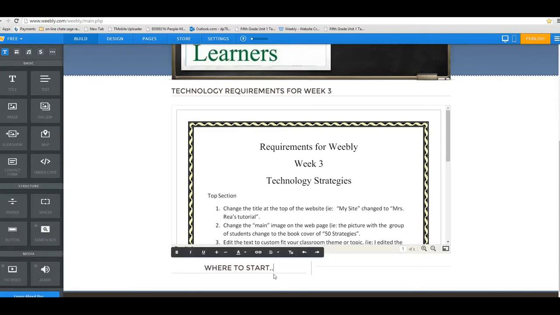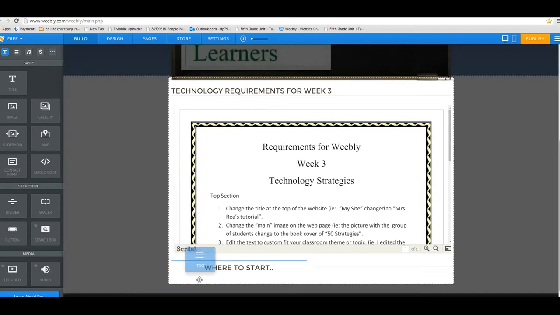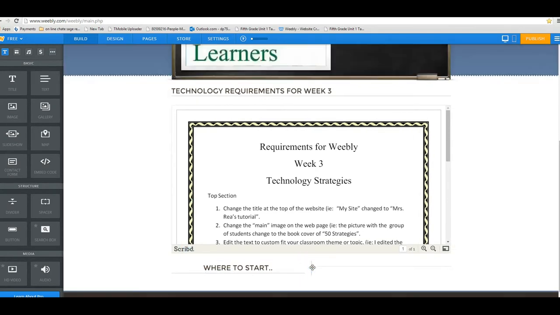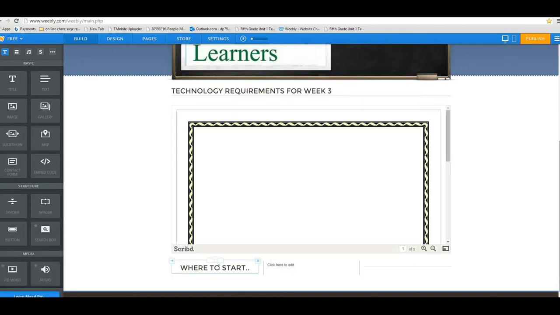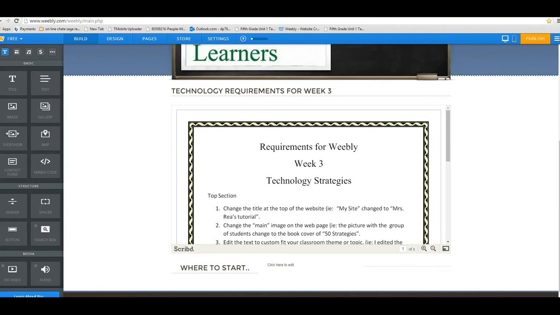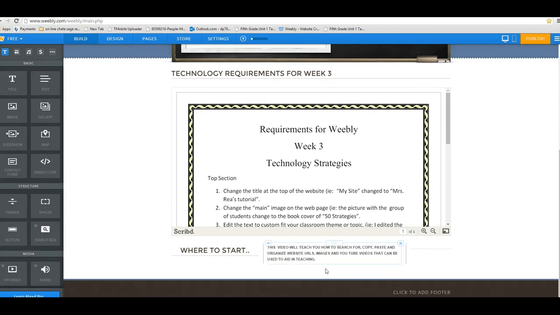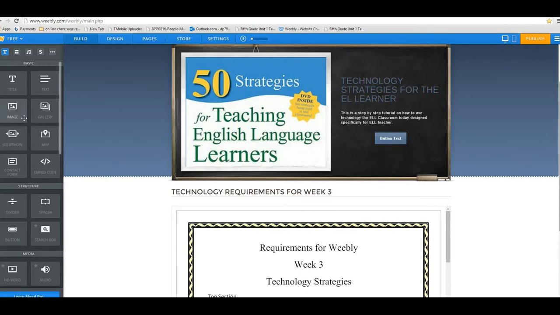Okay, so my title is going to be called Where to Start. I went ahead and chose a center bullet point for this one, and I'm going to add to it in another text directly below it to be able to give more information about what this section here is going to tell us more about. Okay, and then I just added on the text. So going to our next section, we're going to now add an image.